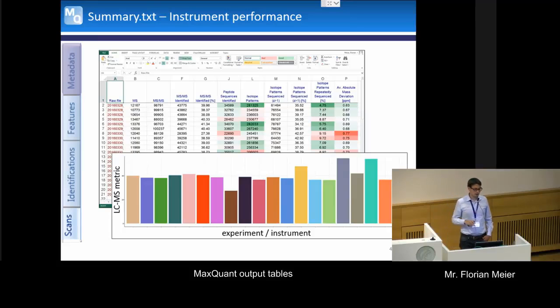time. And so if you run your QC runs in a regular manner, you can plot all of those parameters in columns over time, and this will give you a very good hint about the performance of your mass spec and when it's time to clean it or not to clean. So we used to do this in a regular Excel sheet, but I think now there are also several papers from other groups that plot several of the MaxQuant tables in R or other scripts, and you can easily import them, and then you get an output about the quality control parameters of the mass spec and also the LC.